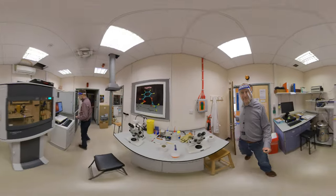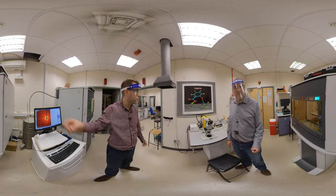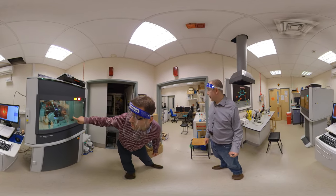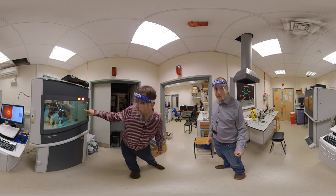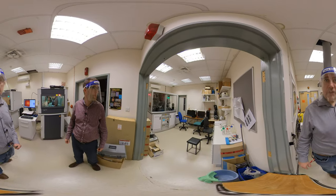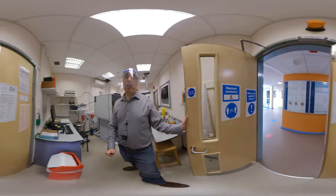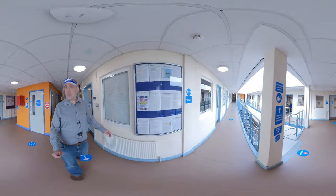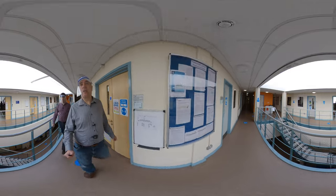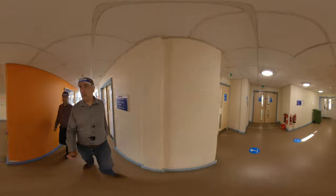There's clearly an experiment on the go at the moment. What might look like the Milky Way galaxy are actually X-ray diffraction spots — and this looks like a pretty good example. Inside the other diffractometer you can see a tiny crystal held on what looks like a pinhead, with X-rays being fired at it, and that's what gives us all this structural information. Students in their third and fourth year, when they do their research projects, get to use all these very interesting pieces of scientific instrumentation, which is very useful — it gives you an edge over competitors when you're trying to get a job in the chemical industry after your chemistry degree.